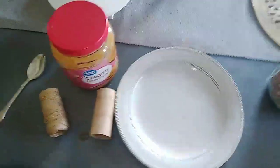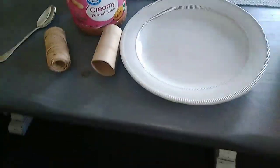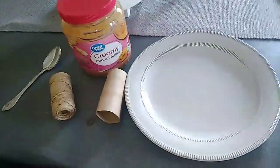Let me just find my newspaper. I know I have some around here somewhere. If not, I'll use regular notepad paper. But I think I'm running out of my notepad paper. So we'll find something, girl. We'll find something. Let me get my materials together, and I'll show you what I'm using, and I'll tell you what I'm doing in just a minute. Guys, my dog's gonna be barking for a little bit, so we're just gonna forget about that.